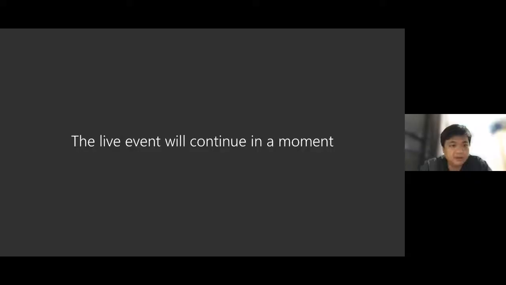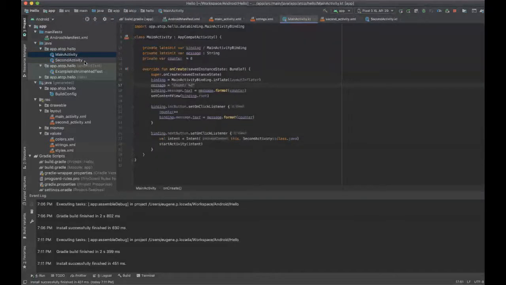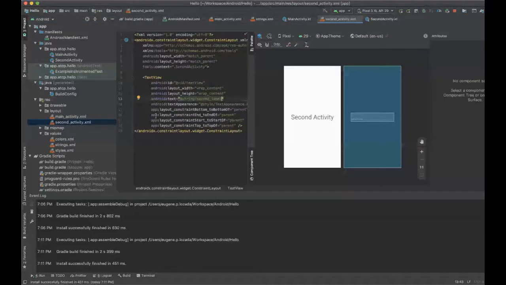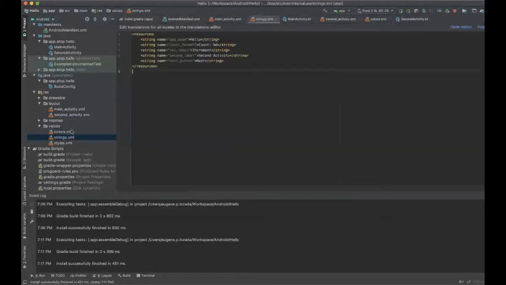So you have code. In this case, we have two activities, and this is where you define the behavior of the user interface. You have layouts. This is where you design the user interface. Then you have other elements here like colors and strings. The default colors are all listed there. Again, you can change them as well. You can have strings as resources as well so that you don't hard code stuff in your app, which is always a good practice. Then you have styles and themes.